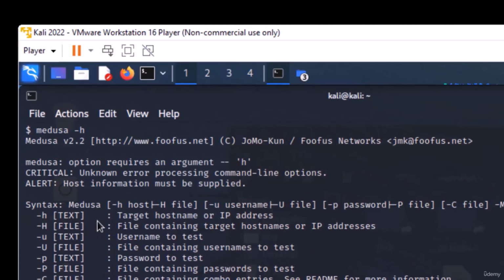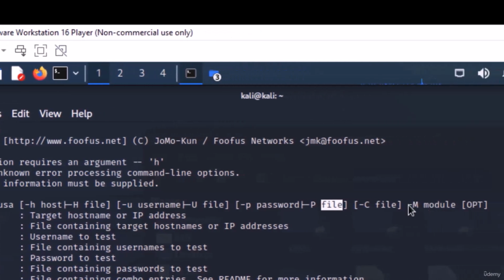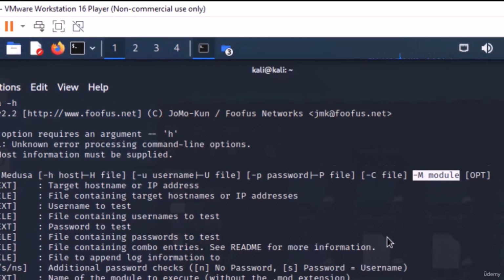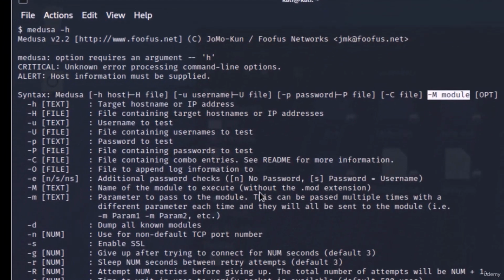What we need to know is the IP address of the host, the user, the username, and we've got a couple of these. Maybe we were chatting somebody up at a bar and we figured out their name, or we figured it out from their business card or something. If you want, you can have a file of multiple users. We'll just try one user with the -u lowercase. You can try a single password, or with the uppercase -P, you can point to that dictionary file, Fast Track. And then you have to tell it what kind of service you are attacking. We call it the module, because how it tries to log on will depend on the service. And it'll also tell it what protocol to use.